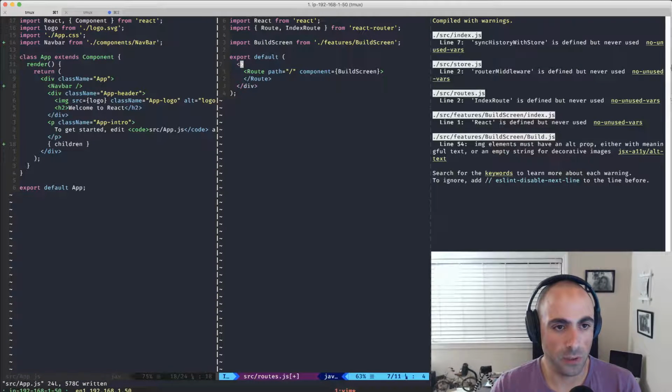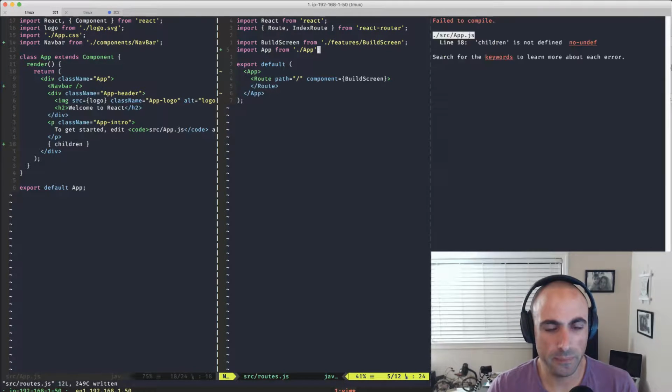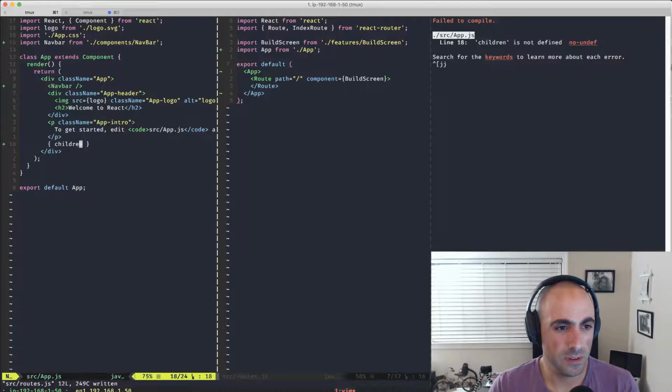So then this one is basically app, and this is app, and then this one is import app from app. Is this the one? Children.